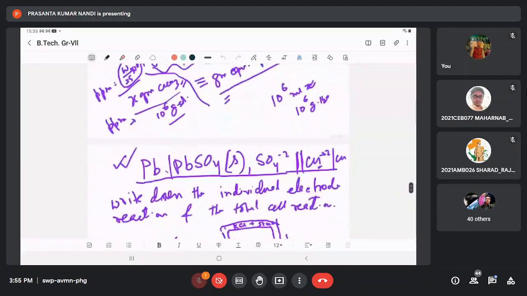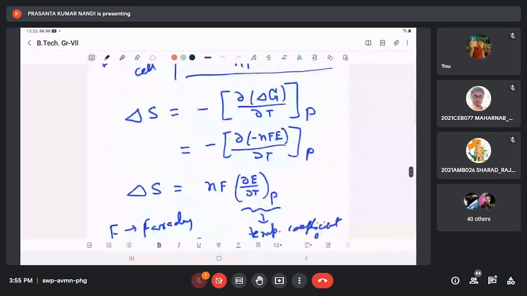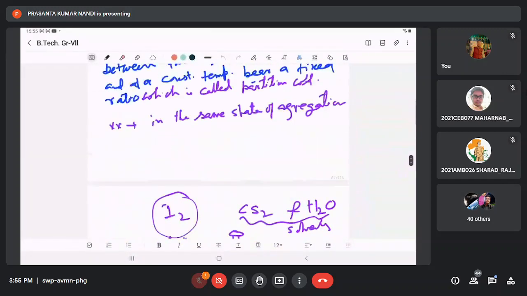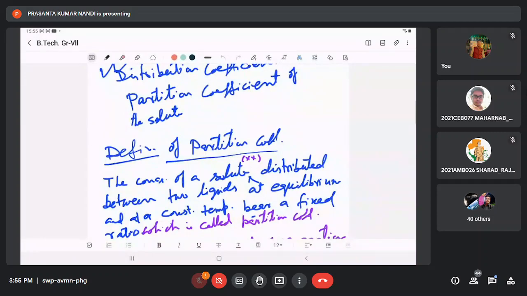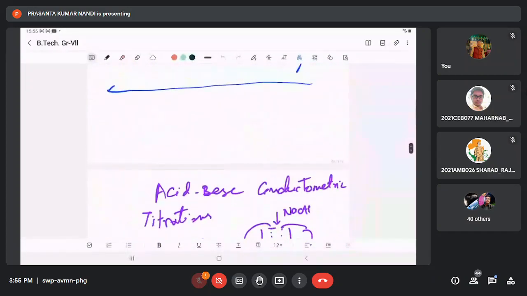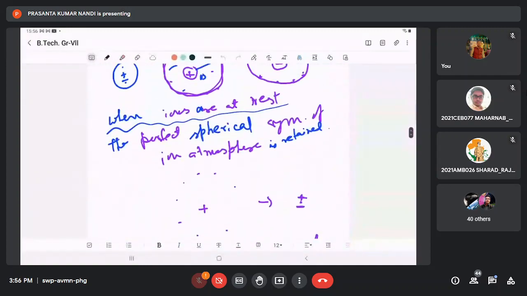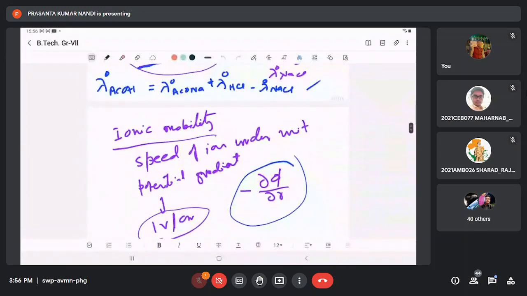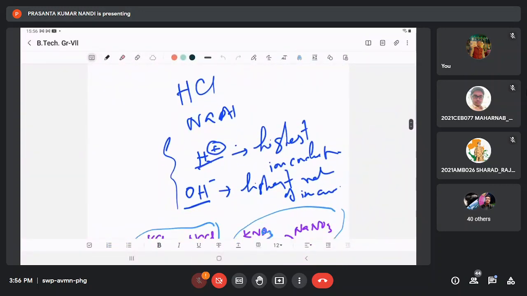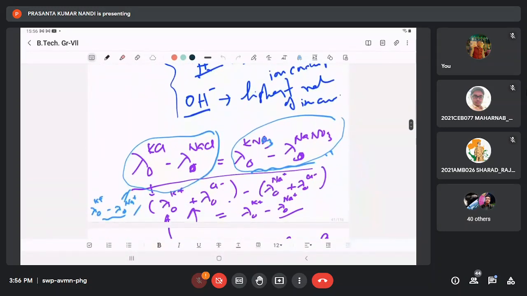Now, in our last discussion, most of the electrochemists, I think you are familiar with this from your 12th class, so you know these things. I'll discuss only important concepts. Most of you are familiar with this. I think you have some idea. Okay. What is Kohlrausch's law, do you know? What is Kohlrausch's law?